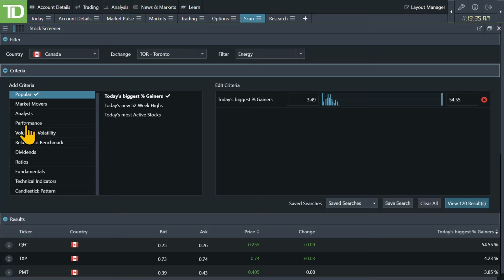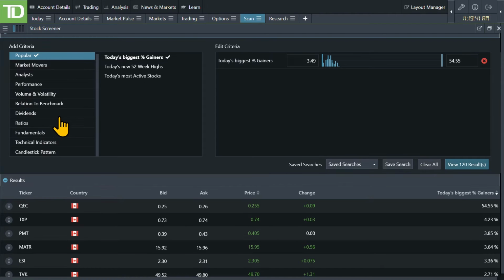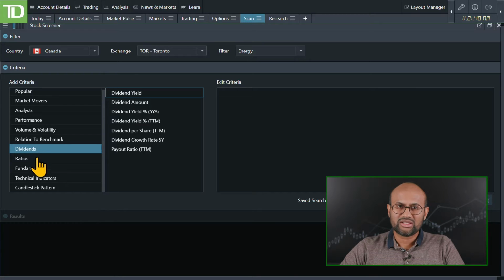So there are a number of different ones, as I mentioned over here. The ones that are going to float towards the top are going to be related to your price action here. And then if you want to get more into the nitty-gritty of the financials of the company, we want to do fundamentals. And that's really what we're focusing on today. We're going to be looking at some of the dividends, ratios, and fundamental criteria that we have available. And let's set up a little small screen to be able to look at that.